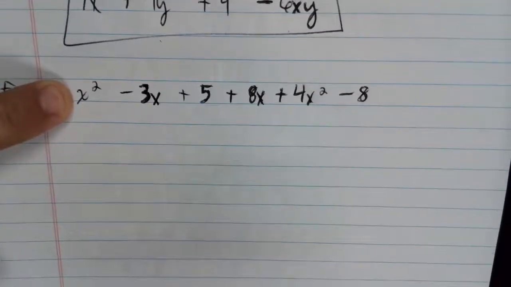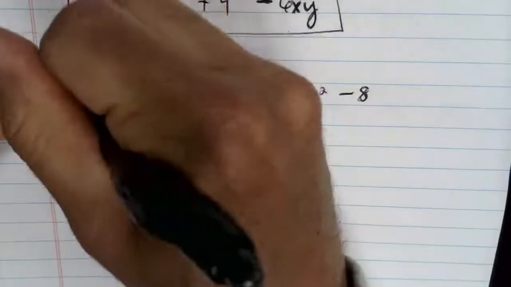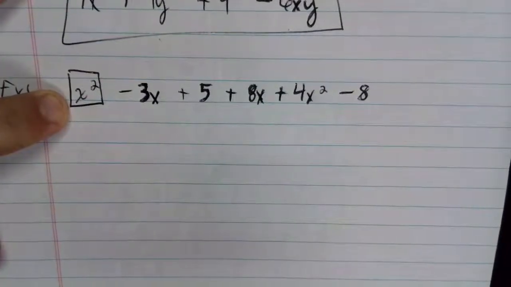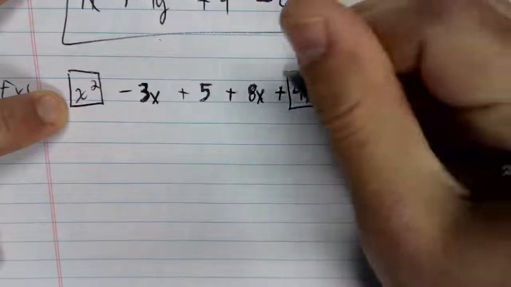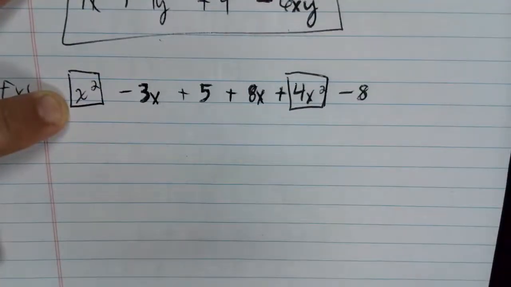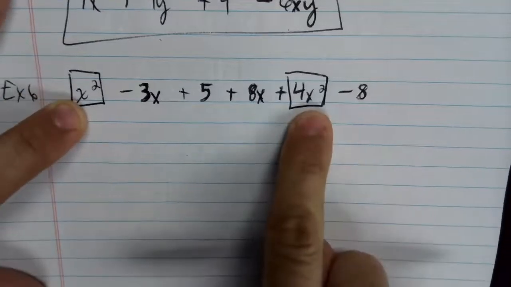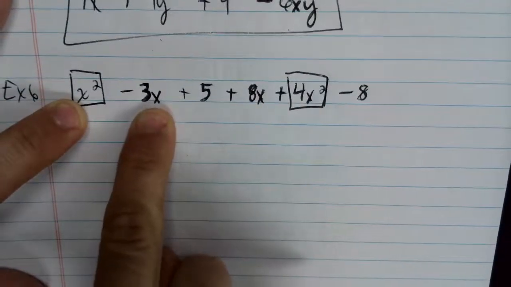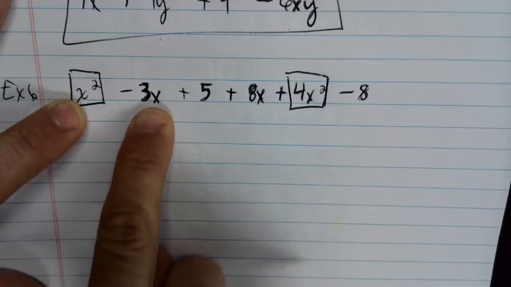So for x squared, we can make that a square. I think that makes sense, right? Is there any other term that I could say will be combinable? 4x squared. Okay, Luke, how'd you spot that? 3x and 8x. All right, well, let's think just a second. These x's have exponents, but they have x too. This one has an x, but it's not squared. So let's put a triangle around it.